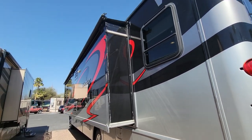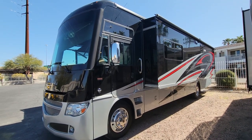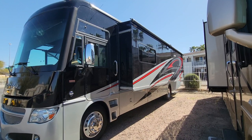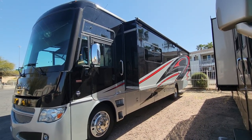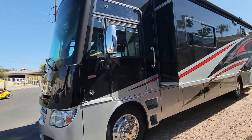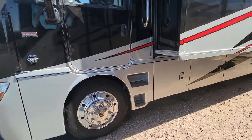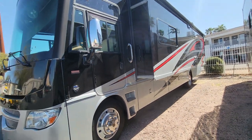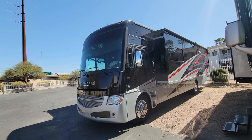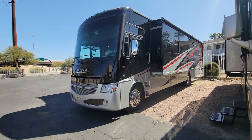This is a bath and a half model. Here's the front driver's side — it's a great little color scheme, the full body paint looks good. It is already eight years old but the paint is in great condition, and you gotta love Winnebago still giving you the driver's side entry door. It's on 22.5 tires — once we start looking at the compartments I will give you an idea of the date codes on them.